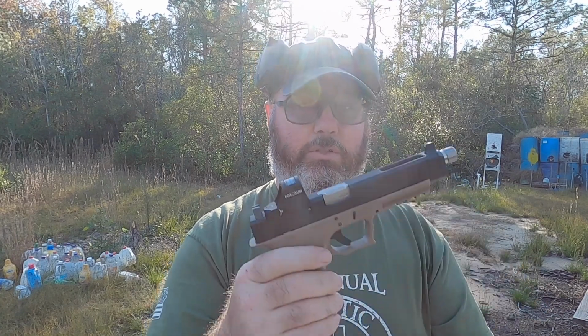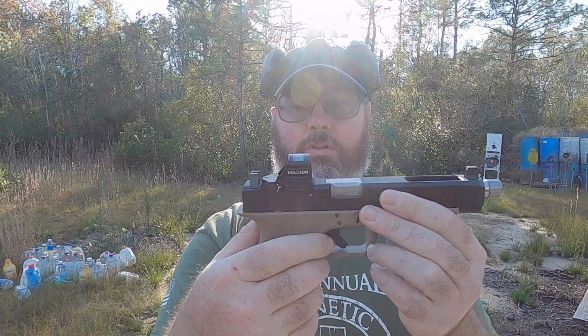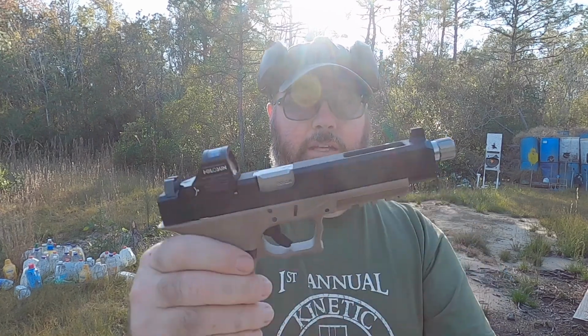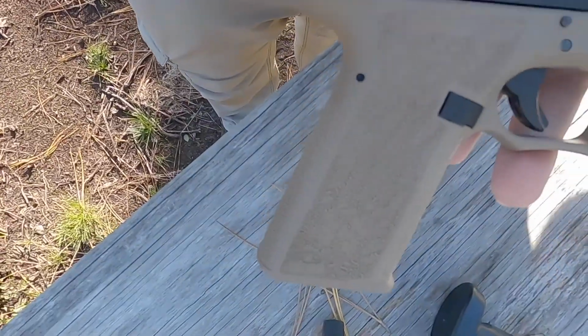So today I'm going to show you the trigger pull. This is the Vogel competition drop-in trigger, and you can adjust the reset on it. It's got a SilencerCo threaded barrel, stainless, looks pretty nice. So what I'm going to do first is some trigger pulls with you guys down here.